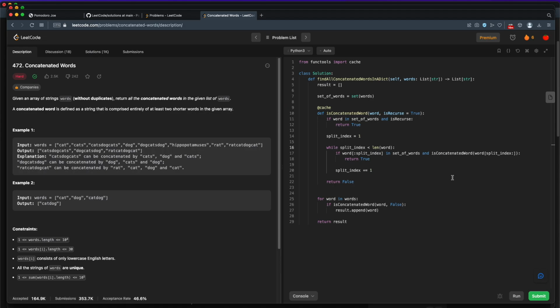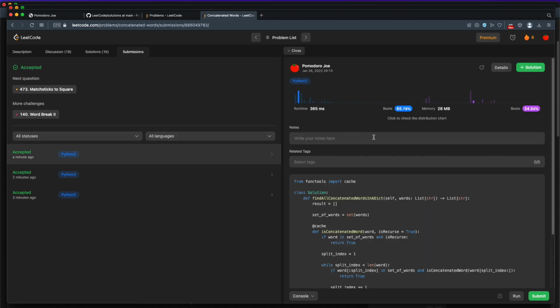You can use backtracking. You can use top-level recursion. I'm sure there are other ways, probably graph traversals, tries, or trees. I don't know how you pronounce it. There are multiple ways to solve this one. Clearly, we have a decent solution, but there's room for improvement. We only made it to 86%. Somebody's got to have a 90% solution.